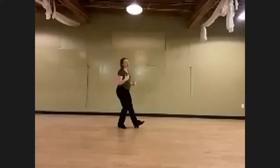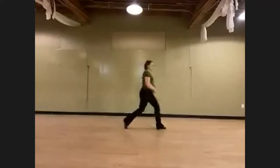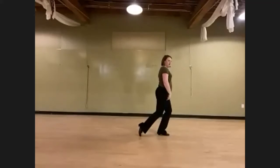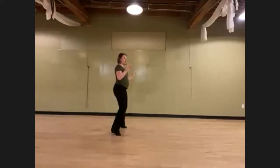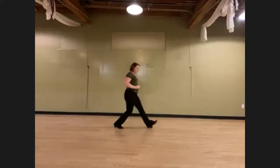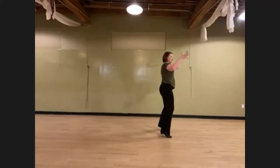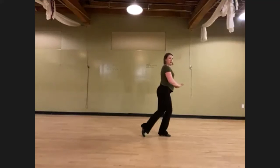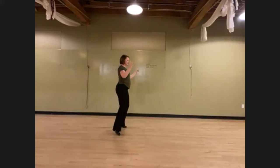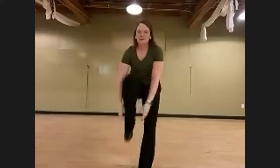Now we're gonna do it again a little bit faster. So we go push, go up, squeeze, lower down, and separate your feet. Push up to 2 toes, squeeze your legs together, lower down, separate your feet. Push, 2 toes, squeeze your legs together, lower down, and separate your feet. Push, 2 toes, squeeze your legs together. Quad ankles. Remember, we have ankles.